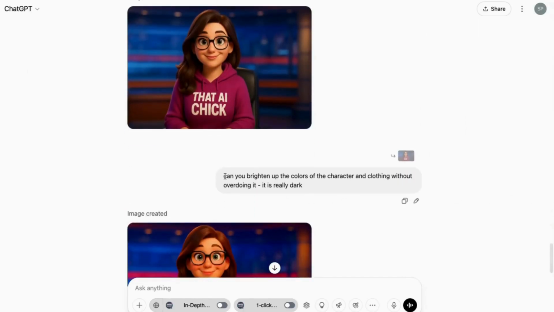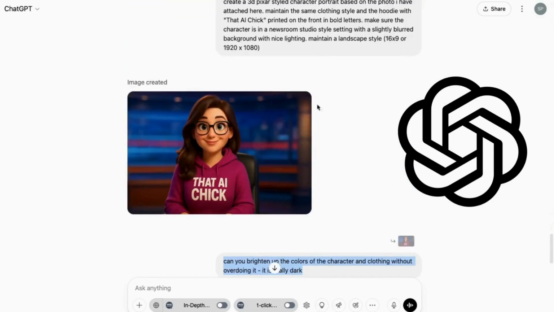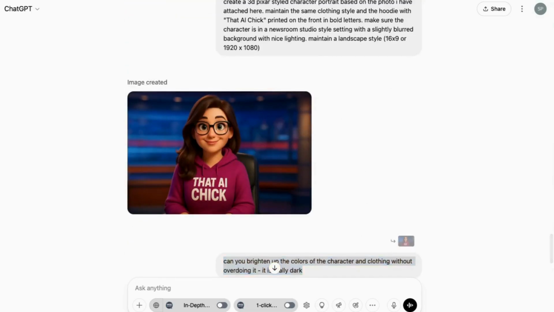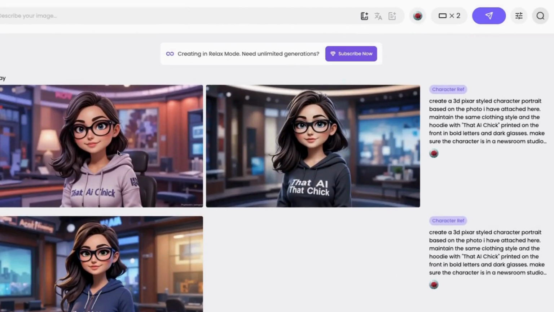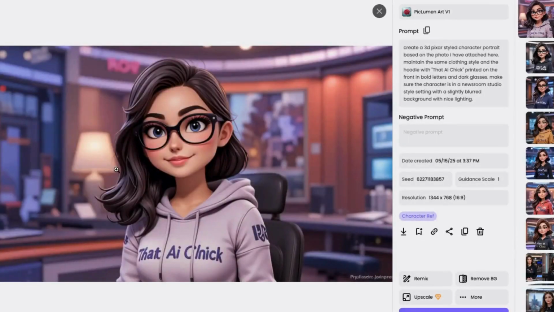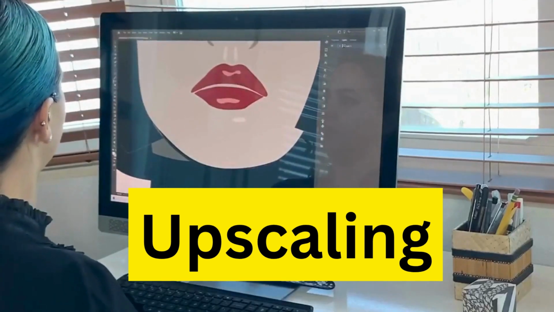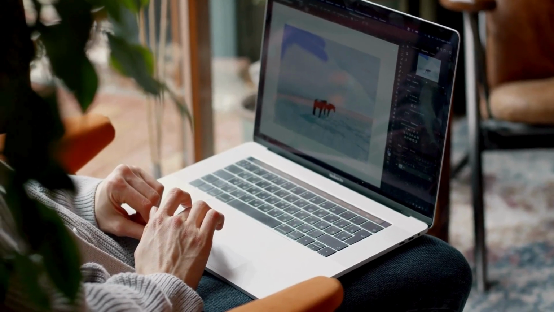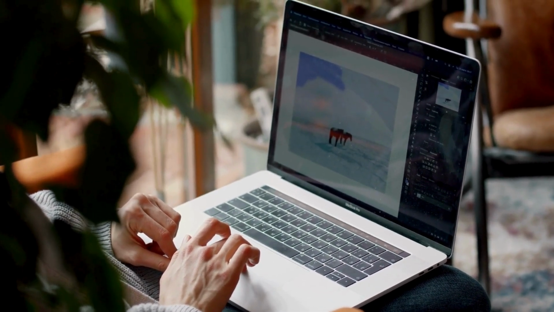For this experiment, I made 2 images. One I made in ChatGPT, and for the other I used PicLumen, but I could have just as easily used Night Cafe, Leonardo, or something else. Just use your favorite AI art generator. And when you've made an amazing image that you want to use, it's time to go to the next step. Just as a reminder, upscaling the image is a great idea too, for even better quality, but that optional decision is entirely up to you.